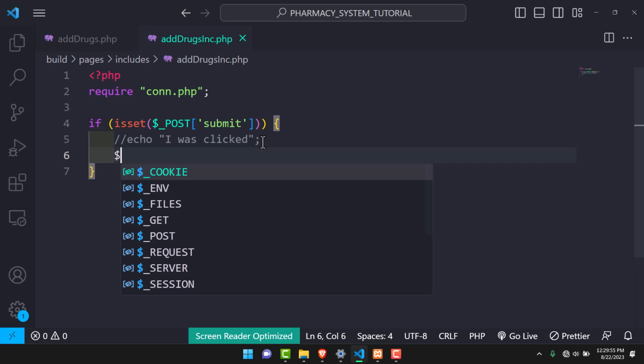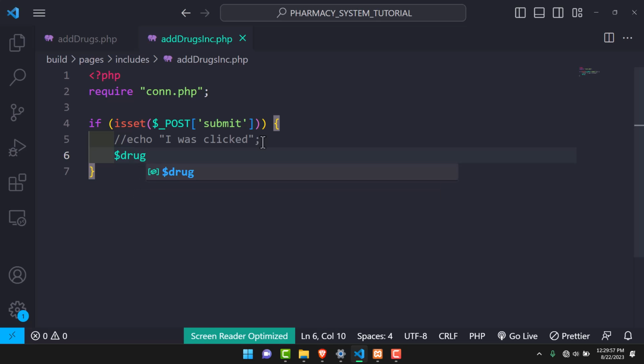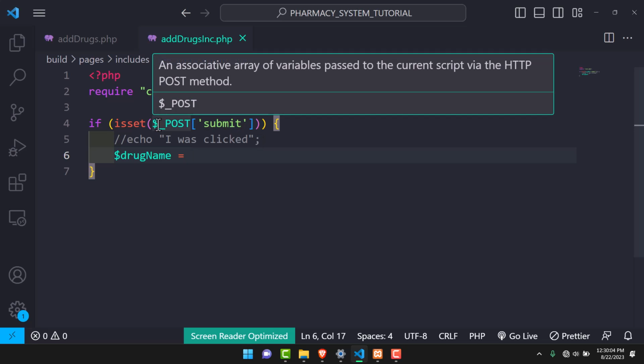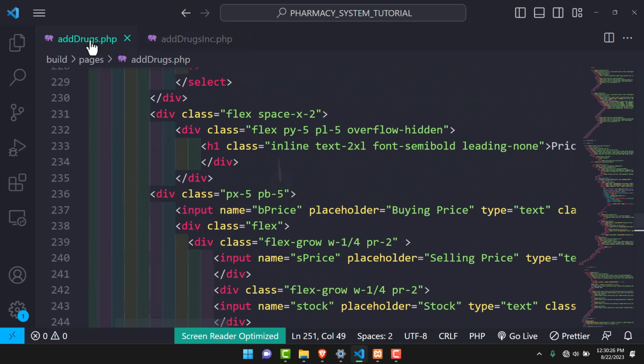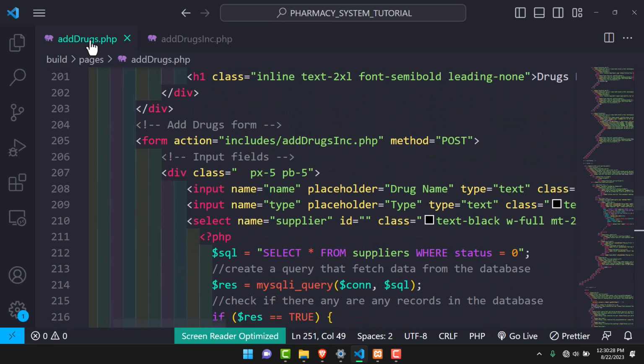And so now I'm going to create variables that are going to store my records that I'm going to collect from the form. So I'm just going to have the first one as the drug name, and then I'm going to grab this because this is where the information will be stored, and so I'm just going to have it there. And so here I'm just going to be specific on what I need, and so in this case it's the name. I think that's what I have here. And so you're going to see the reason as to why we require the name.